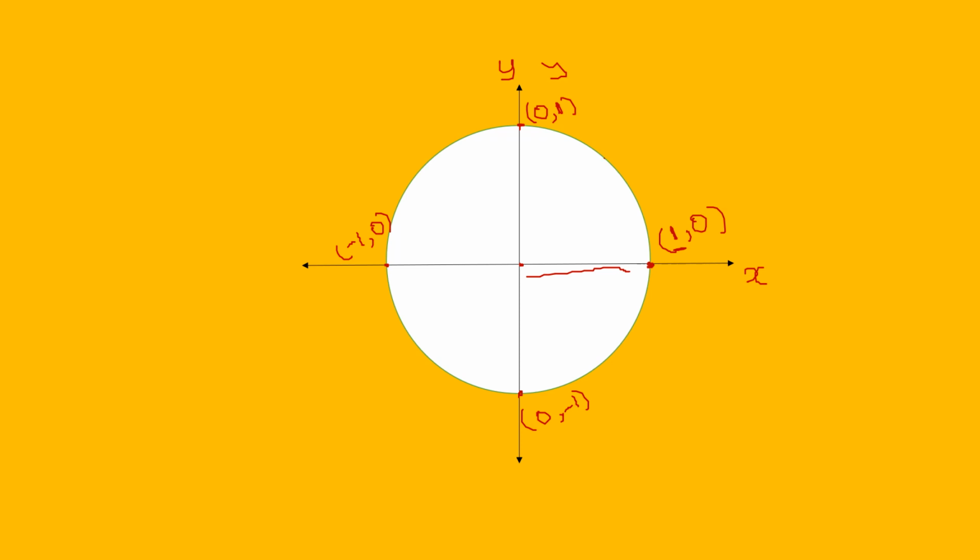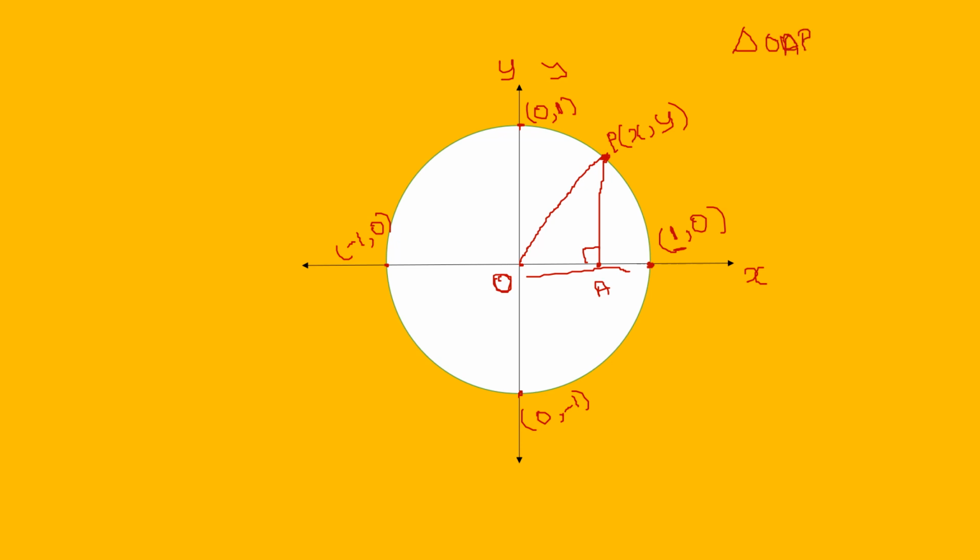Now I'm locating a point over here. So a point is P of x comma y. What will be the value of this? That I want to know. In trigonometry, what will be the value of this point? So what I'm going to do is draw a line from the origin towards this point P. The origin I am marking as O. Now draw a perpendicular line from P towards the x-axis. So it's 90 degrees. I am marking this point as A. Now see, one triangle has been formed, and it is a right angle triangle, which is OAP.